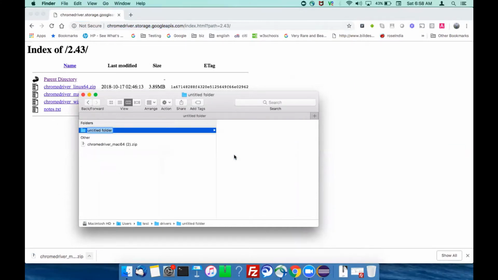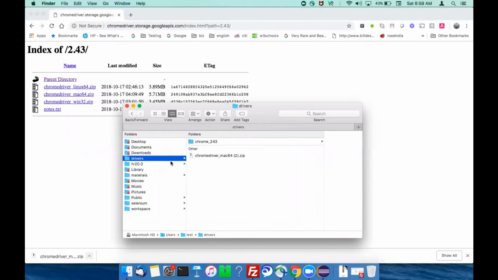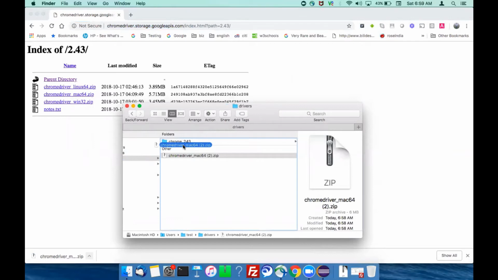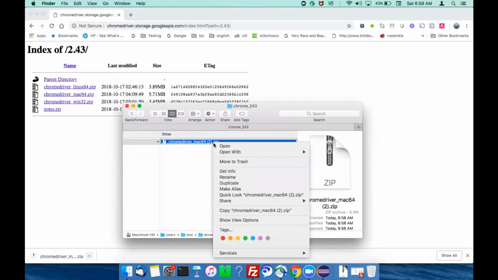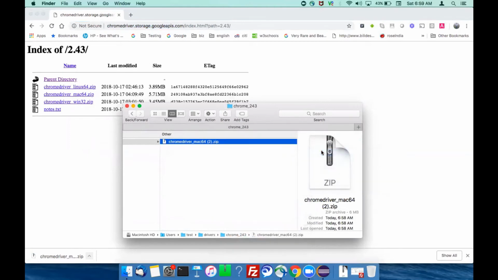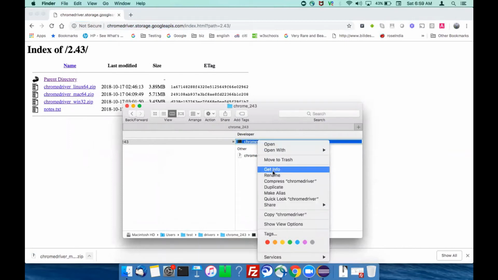The version is 2.43, so create a folder with the version 2.43, copy that zip file there and extract it. Then take the path of it.